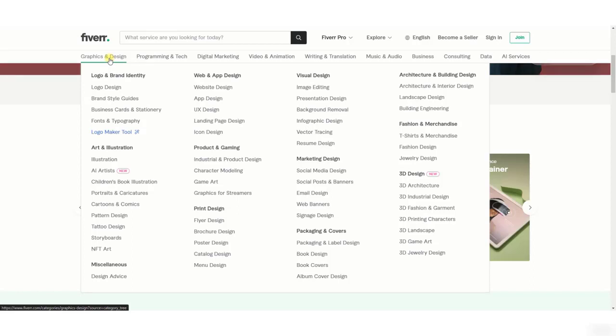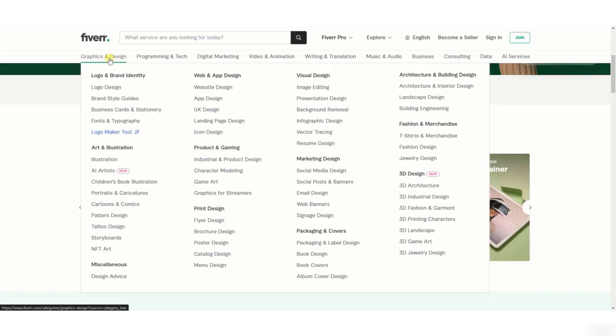So now if you call yourself a graphic designer, what are you going to do to identify your specific niche? Is it a logo you are going to design? If it is, then fine. Then you also ask, is it about illustrations? Is it about cartoons and comics? Is it about character modeling? Is it about website design? Is it about image editing? Is it about infographic design? Is it about t-shirts? Or is it about landscape design? Or what actually is it about?